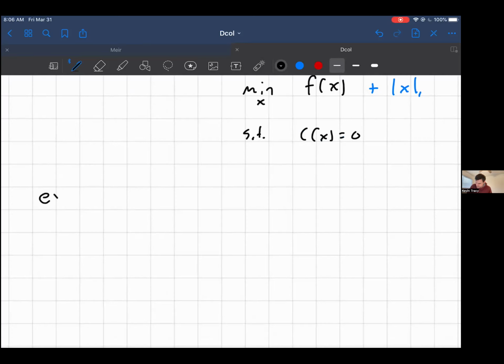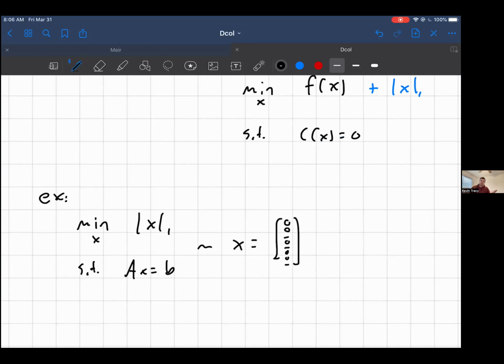Here's a good example of a problem like this. Say I want to find the minimum L1 norm x such that Ax equals b for an underdetermined linear system. So there's an infinite number of solutions of Ax equals b, and I want to find the one that has the minimum L1 norm. What this will end up looking like is an x with 0, 0, and then some value, 0, some value, 0, 0, some value. It has a bunch of zeros in it.